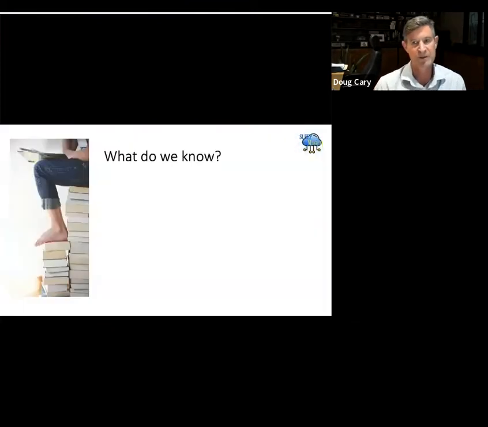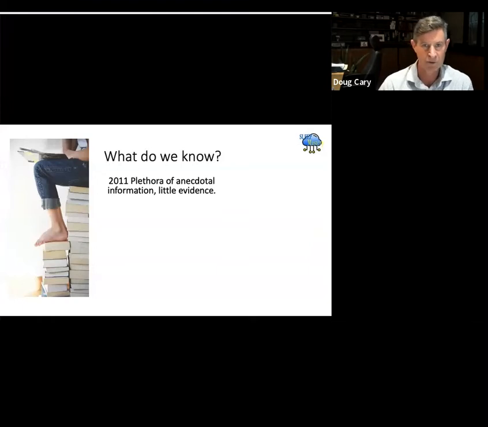Okay, so what did we know? This is now going back to the standard approach. You don't know something, you go to Google, you do a lit search, and it's the same thing for doing your master's and your PhD. You look at what information is available. Well, in 2011, there was a plethora of anecdotal information, lots of websites saying you should sleep like this, you should do this, you shouldn't do that. But absolutely just about 0 research-based evidence on which you give a patient an evidence-informed decision when they ask you, what should I do with regards to my sleep posture? So that was pretty interesting.